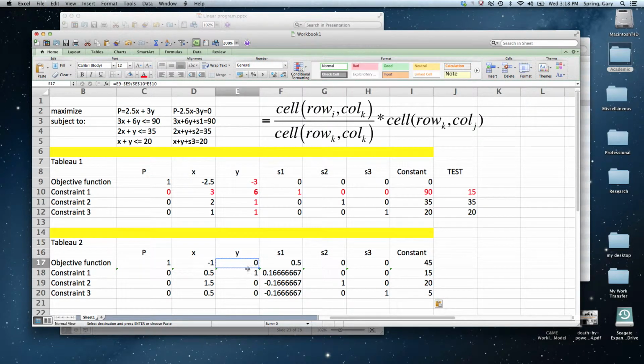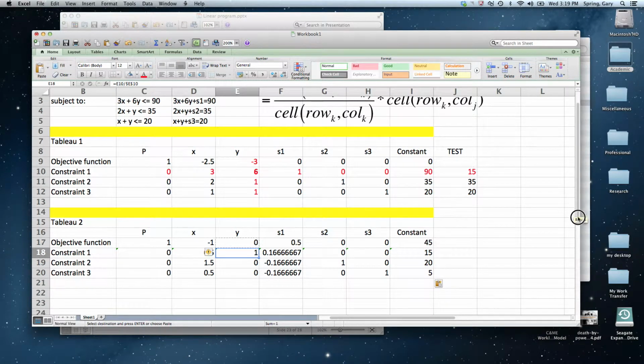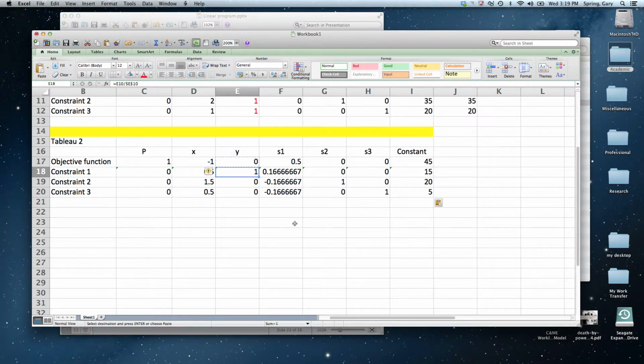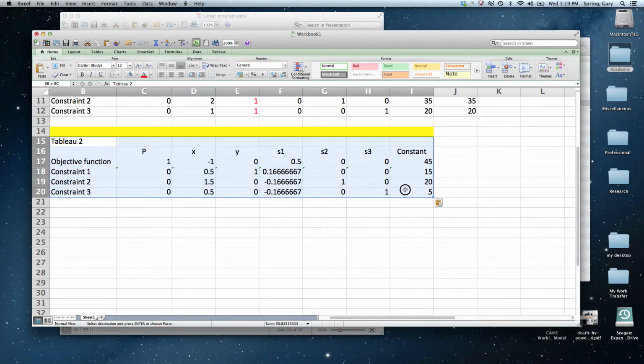The reason for using these fixes and the absolute addressing is to make it easier, you know, you just have to copy. Once you set it up right in that one column, you've got everything else set up perfectly. Okay, so now I've got this one all zeros and one, zeros and one. I've got one more I've got to do. I've got a negative term in here. So what I'm going to do here is set this up again.